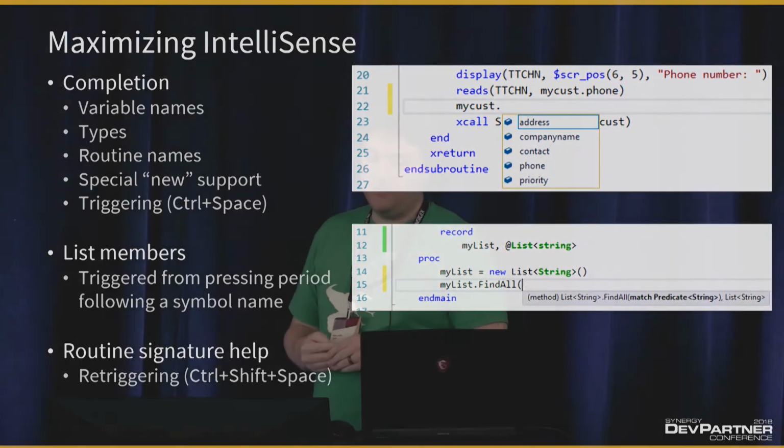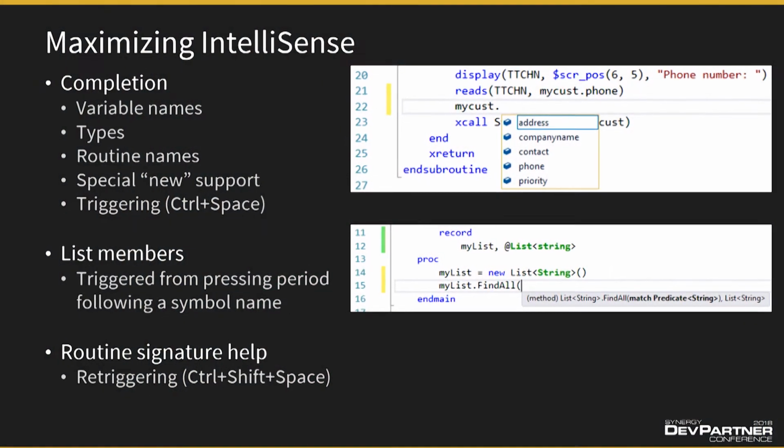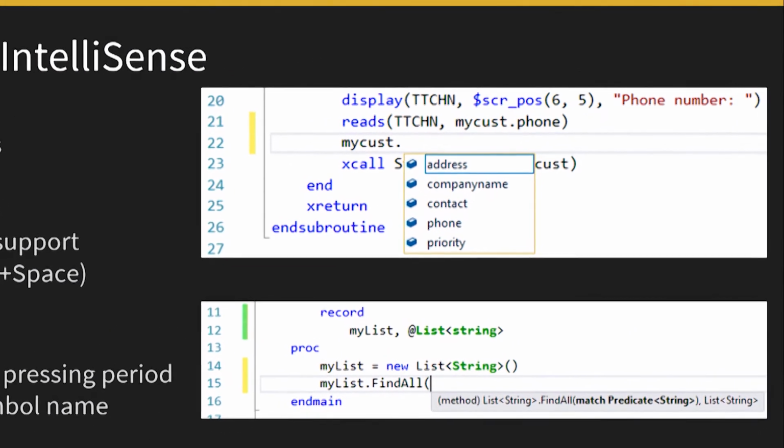And the next piece that feeds right off of the completion is list members. This is super prevalent when working with object-oriented code or any type of data structure with multiple fields. Say I'm working in a subroutine and I'm given a repository record as an argument. The last thing I want to do is have to always remember every field on that structure or have to go reference the repository and schema every time. So in code, I just type the name of the argument and type a period.